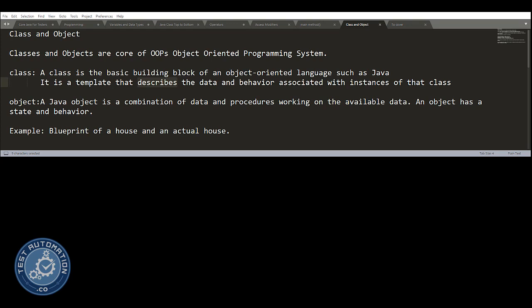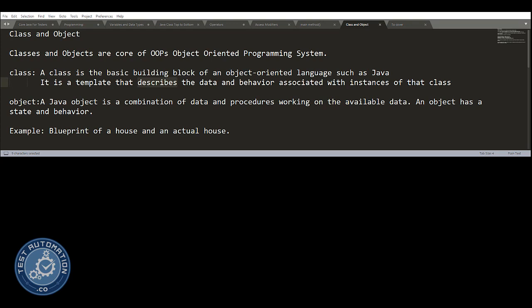I will give you an example. For a house, you have a plan for how to build it with various dimensions, not just the length and width of the room, but also other components of the house, kitchen and gas connections. Multiple things are there. So everything will be described in the blueprint of the house, right?